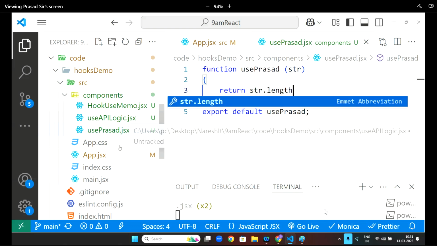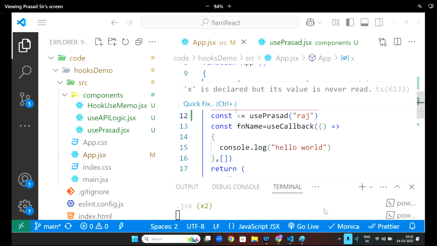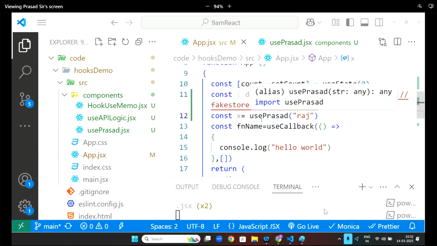Now tell me, what is the answer of x? 3. Correct. That is the logic. Simple. Any doubts online? Is it clear now?